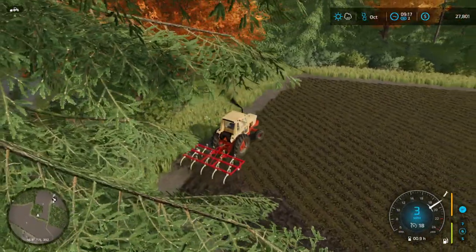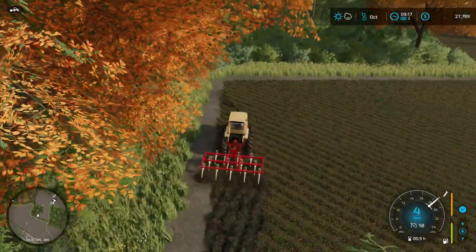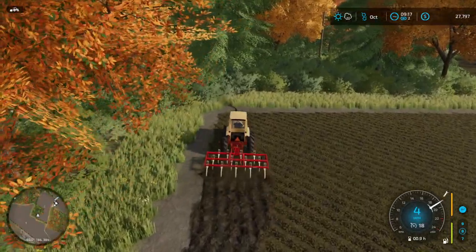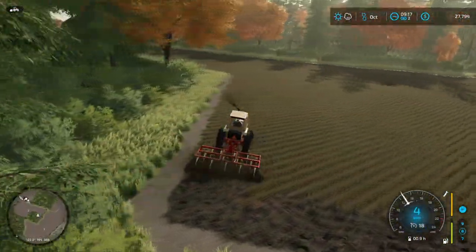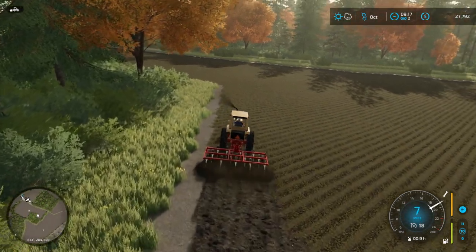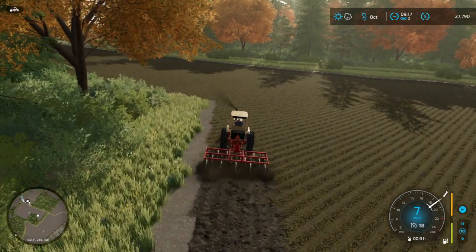What are we digging into here? Keep it moving. I know it's a little bit uphill, but it shouldn't be enough to bog it down to 4 miles an hour. But if we got a skid steer we could get a bale spike and then a log grab. That could be good.